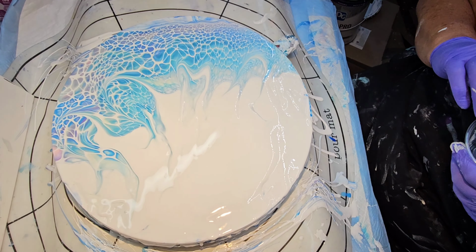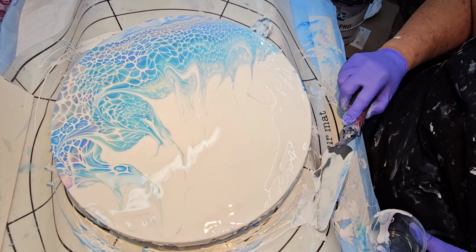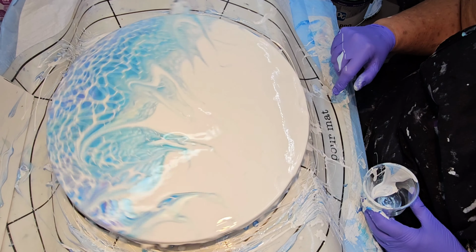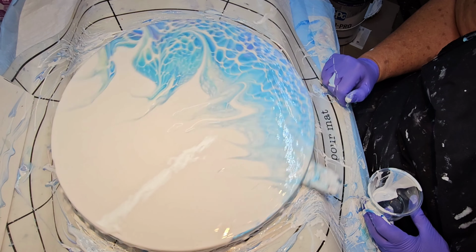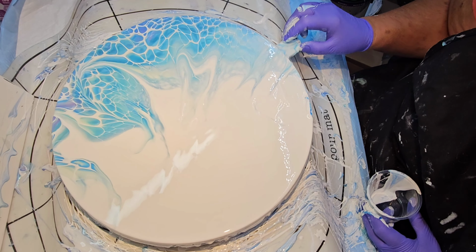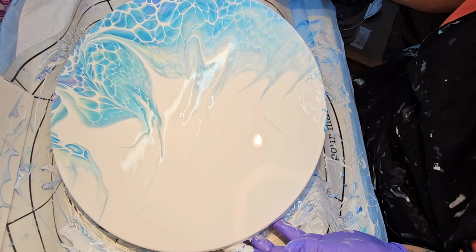And I put up a little shield so I don't get paint everywhere. Let me see if I can pick this up. It's a lot more boring than those really fast TikTok videos. Here, I just catch it in the cup. Ooh, that's so pretty. So yeah, see, I don't like that. I'm not good at it because I haven't practiced it. I think a little bit more paint could come this direction.